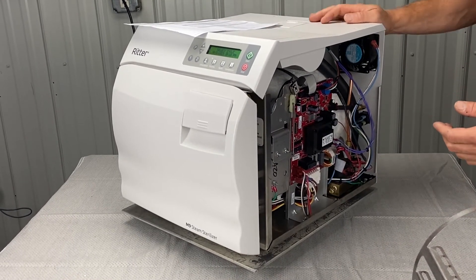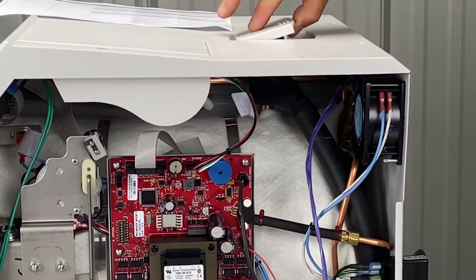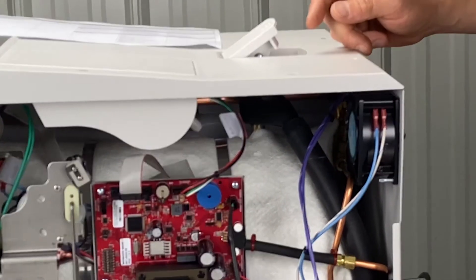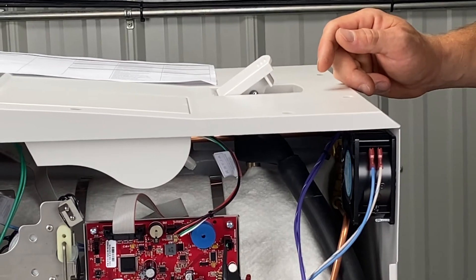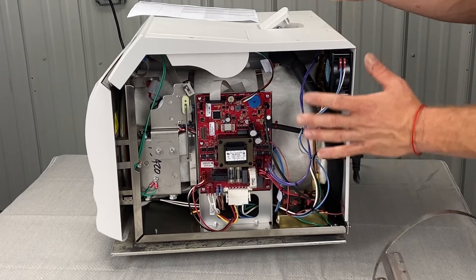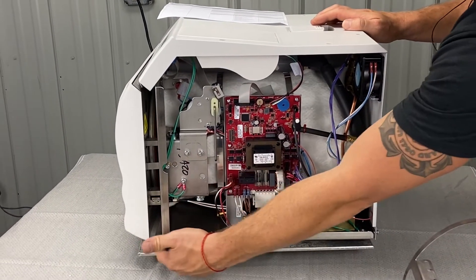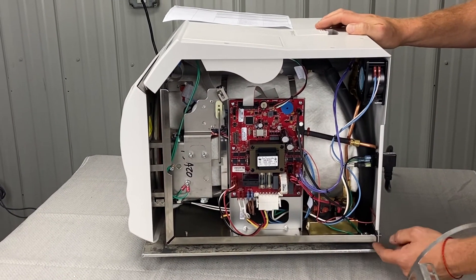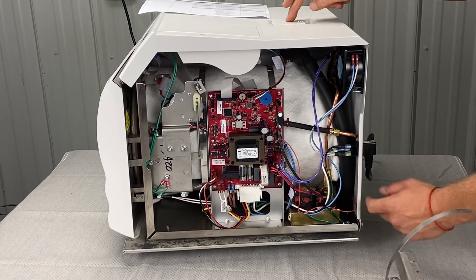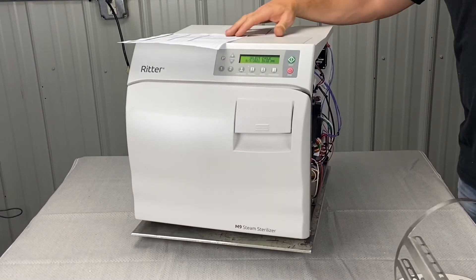It could also be the pressure relief valve, which is right here. If this is stuck open — if you previously pulled it open and it sticks — you might see condensation build up in the bottom back right of the unit. A lot of times these units are in cabinets, so that's tough to see. But you can look from the front underneath the countertop, and if you ever see water underneath the back right-hand corner, that could be your pressure relief valve leaking, as it comes down a tube and leaks down there.